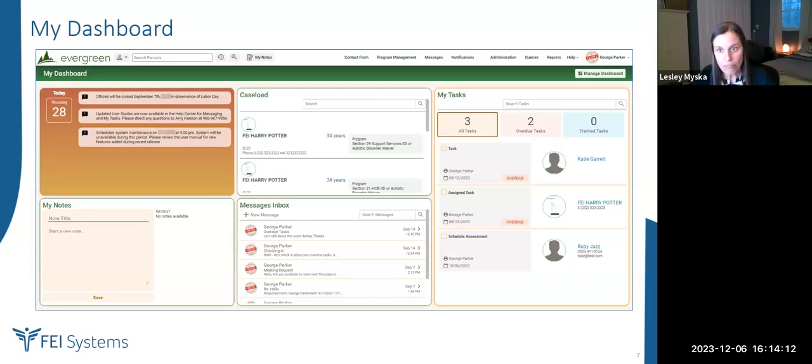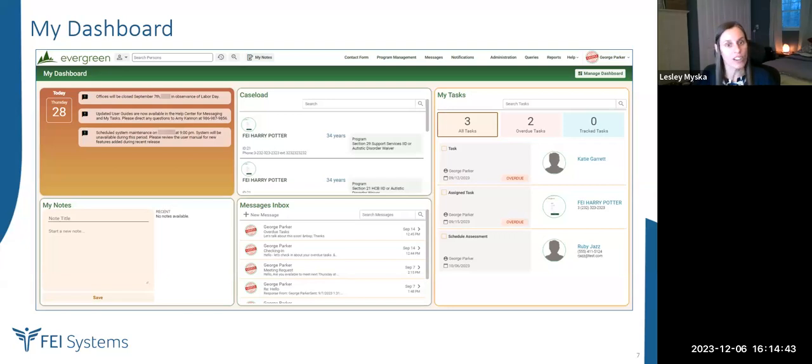And then the tile right below that is called the messages tile, or the messages inbox, in the center at the bottom. That is a feature similar to email. However, it's contained within the Evergreen application. So rather than communicating about the persons that you're serving with other users of the system, or other people that are supporting that person, through email, you should and can use this messages inbox to do that communication.